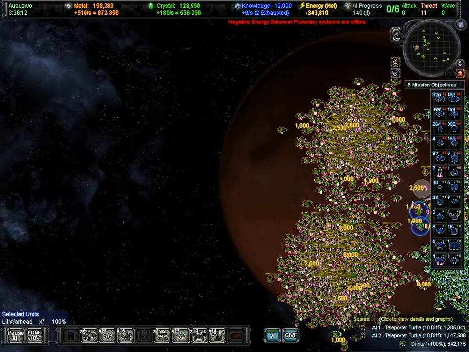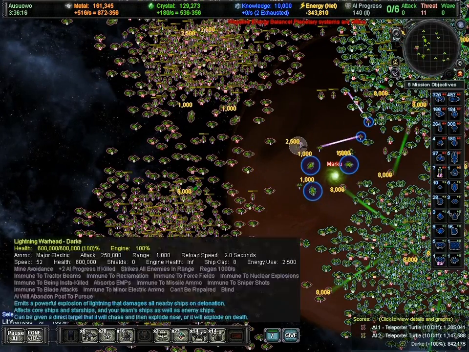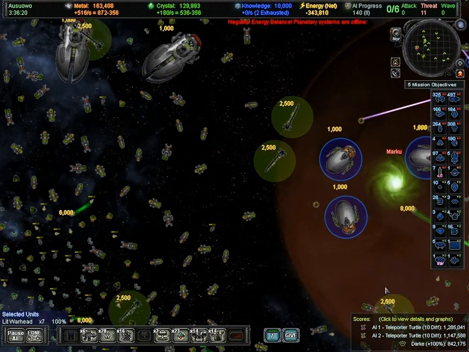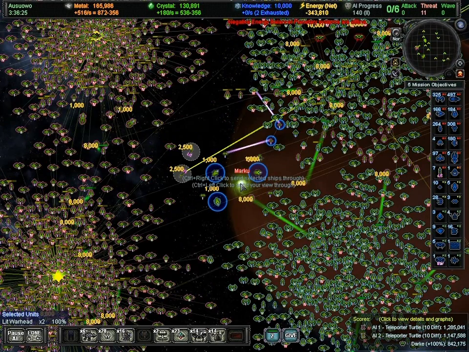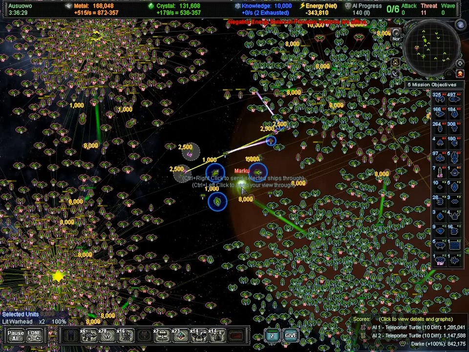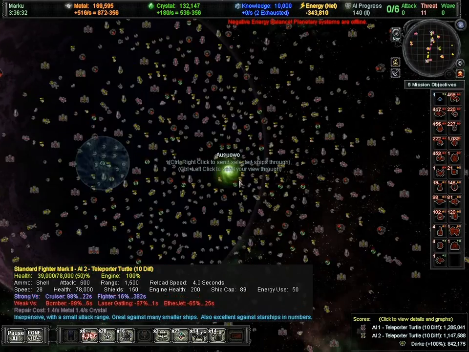The other thing that I have that's a great tool to clear out this first wormhole are lightning missiles, or lightning warheads. When I send these through, there's a good chance they'll take out a large portion of that 600 guys. So right now there's 4,300 ships on the AI planet. Let's send through the lightning warheads and see what happens.